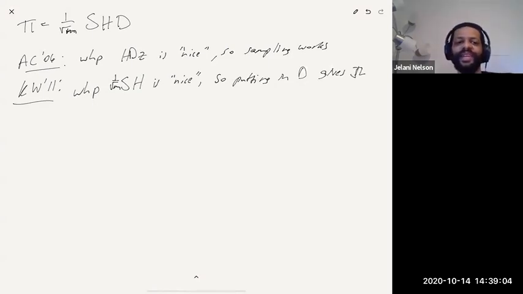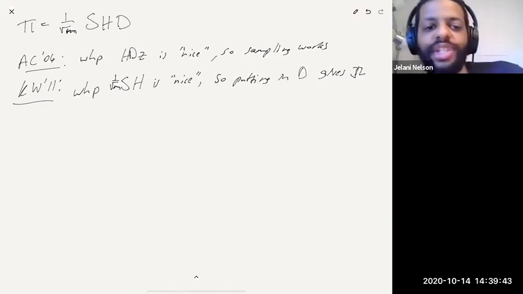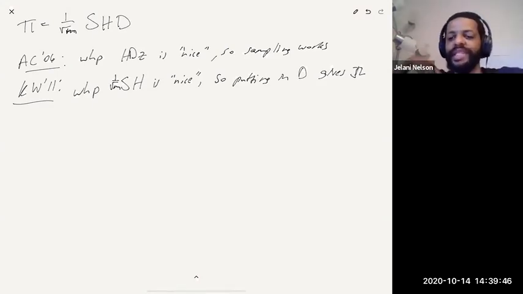So they parenthesize things in a different way, and they show that if you do that, you can actually get some bounds which are nicer than the AC bound, which are better. And it was very surprising, because what is the definition of nice here? The definition of nice for AC06 was that the vector is well spread, the mass is well spread. The definition of nice for the matrix SH for KW is that it satisfies something called the restricted isometry property, which has to do with compression and compressed sensing. We knew as a research community that if you had a JL matrix, you could use it to come up with RIP matrices. That was a standard thing and not that hard to prove.